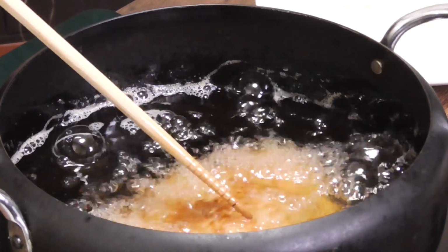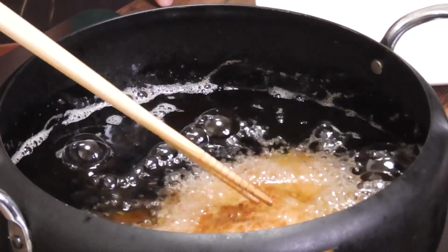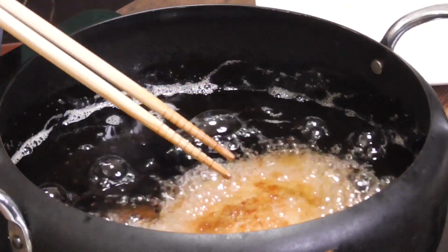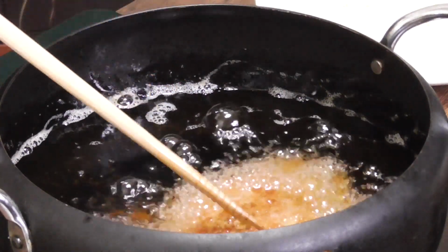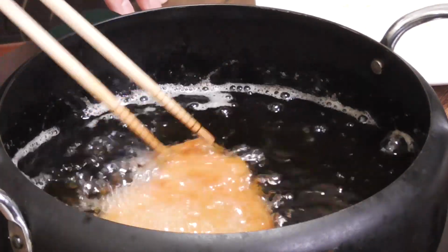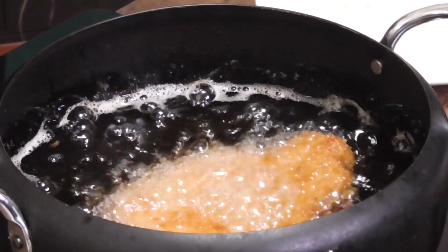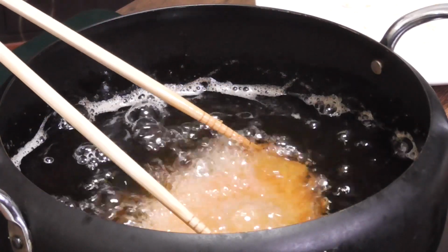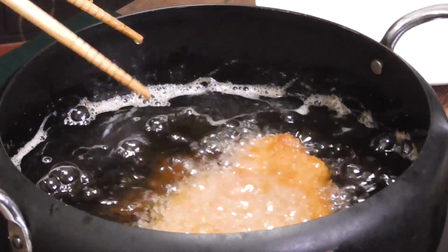I want to go to those shops again. To make the tonkatsu very crispy and juicy, every tonkatsu shop has a different technique. Some shops deep fry at a very low temperature for a long time, and after that deep fry at high temperature, so deep fry twice. It's a good option to make the tonkatsu very good. Sakutto, sakutto tonkatsu, juicy tonkatsu. The bubbles are becoming smaller, so it's almost done.